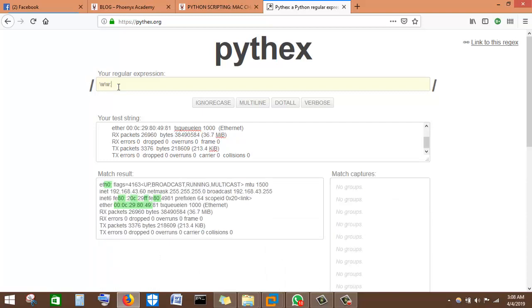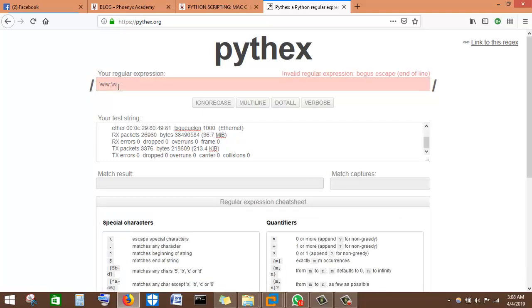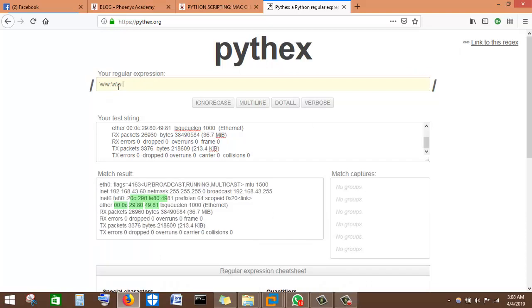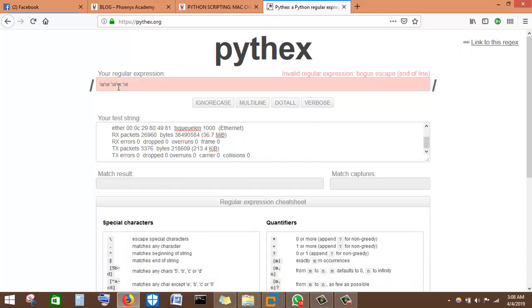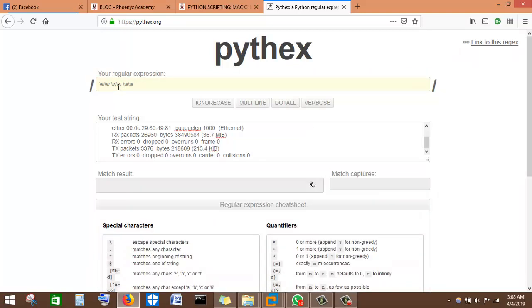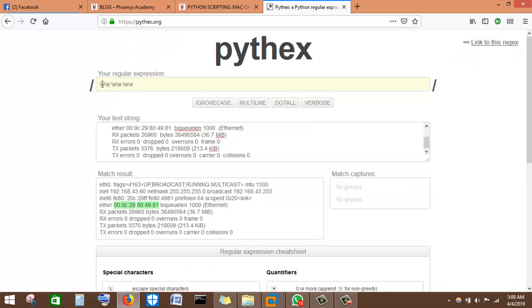So you can read more on regular expressions. Let me just duplicate this. Okay, so you can see we have been able to extract the MAC address.